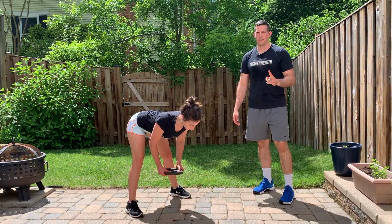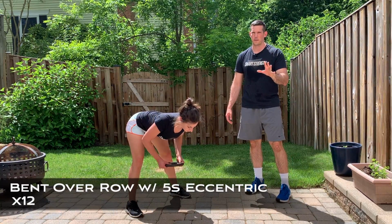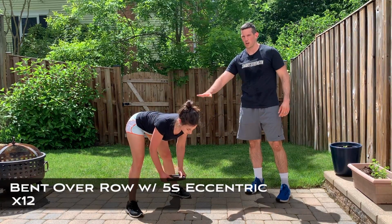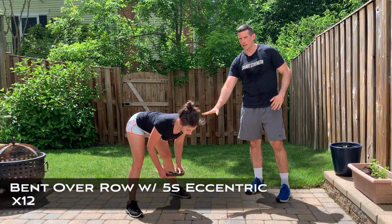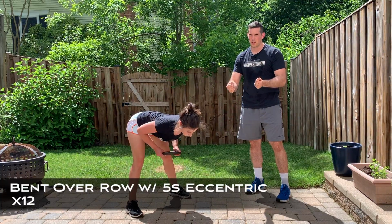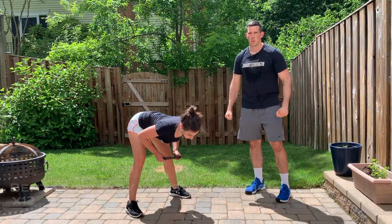The second movement in this group is a bent over row with a 5 second eccentric, 5 second lowering phase. So this is gonna be really brutal on the lower back. So really fight to maintain that correct posture, nice flat back. You're pulling up at normal speed, lowering down slow. I want you to do 12 reps here, okay? So if you just have one weight, hold that weight with both hands. If you have a weight in each hand, you can do it that way too, 12 times.